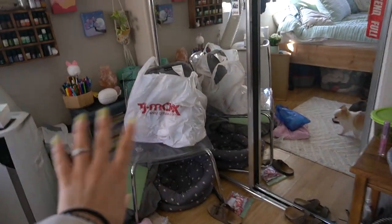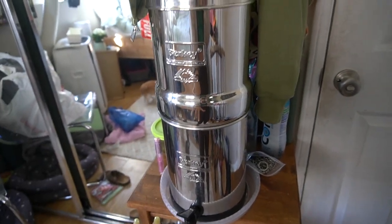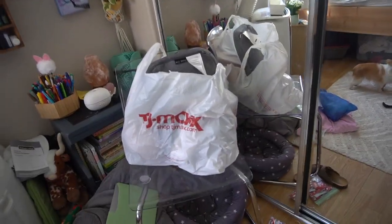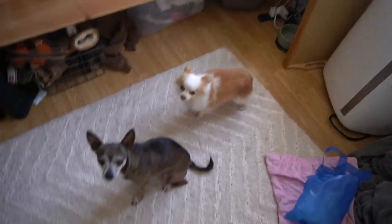Just made the bed — ignore the mess over here. I also filled up my Berkey. There's some Mother's Day stuff back there too. Here are the doggies! My boyfriend just got back from AutoZone so I'm gonna go see what he's doing — I think he's changing the brakes on his truck.